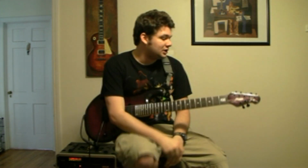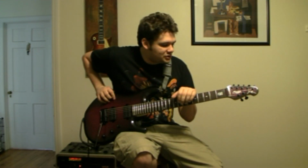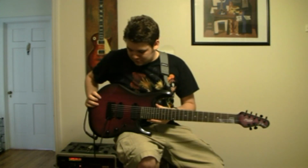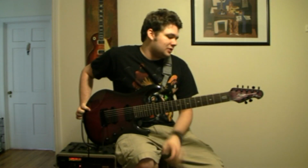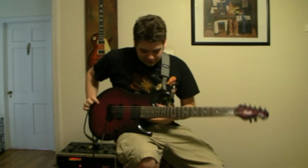Well, it's proven me wrong. I guess maybe the strings have had time to settle in, but either way, I'm going to do some little modifications to it to make sure the nut is cut exactly the way that I like it. It's already really good. There was a really good factory job, other than, like I said, the neck was bowed from shipping. But overall, the guitar was pretty well looked after up until it got to me.